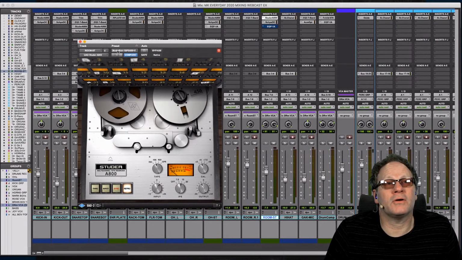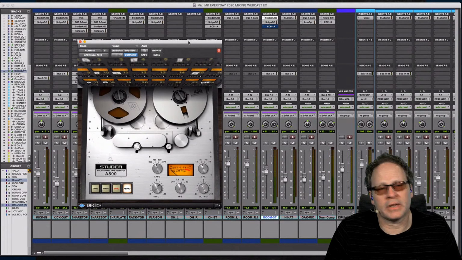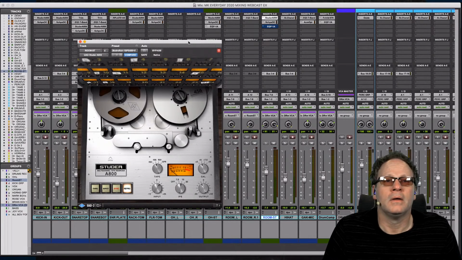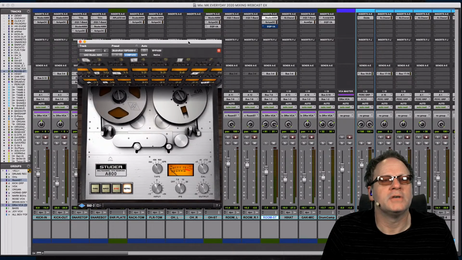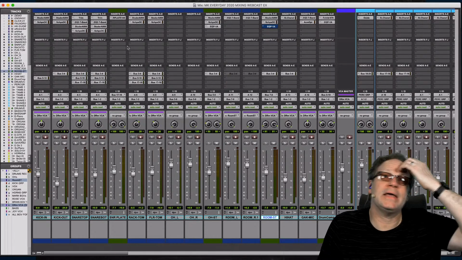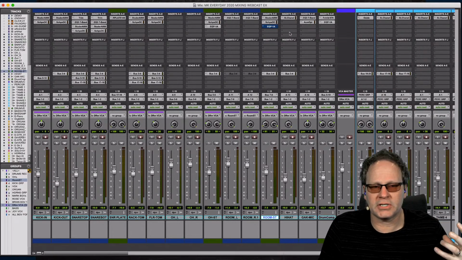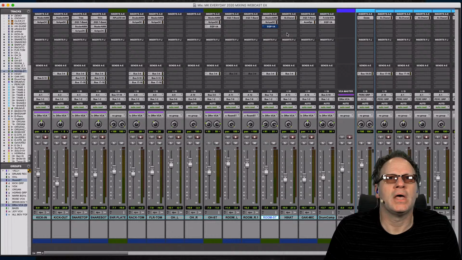The presets to me are just suggestions. I don't even look at "modern rock, kick drum." I look more at the speed of the tape, what formula it's using, what the calibration is. And I don't really care about what they say it's for. If something's for film, I don't care. In fact, I wouldn't be able to tell you if somebody used it on film. For me, it's just about what kind of tape compression and what kind of tape, the normal things you'd get from running to tape, what am I getting from that particular plugin?